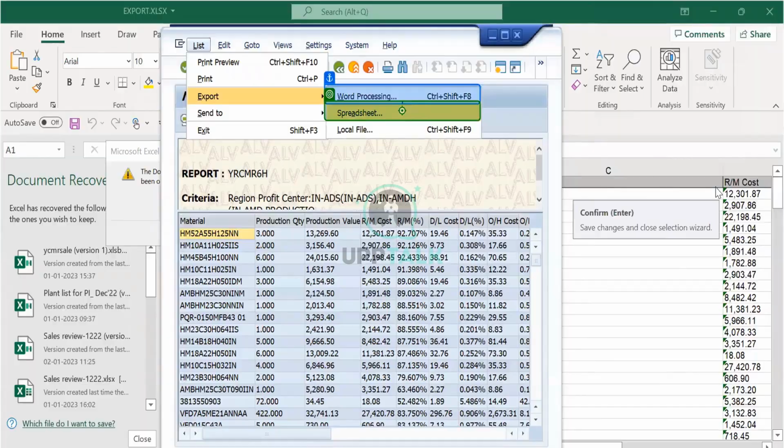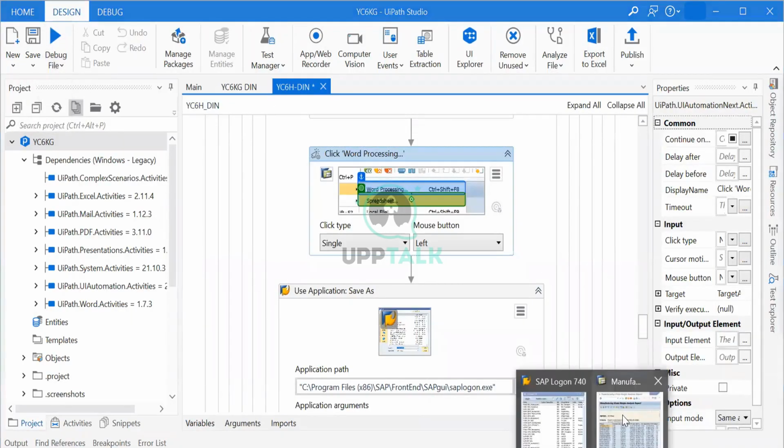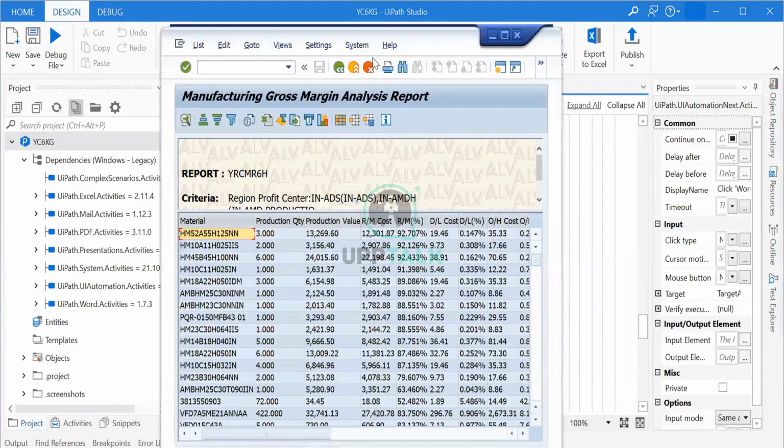Kofi, can you run the bot now? Let us see whether it is working or not. Now you have to close that window on this window.